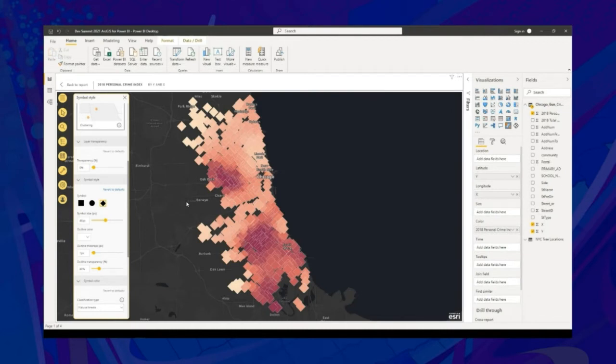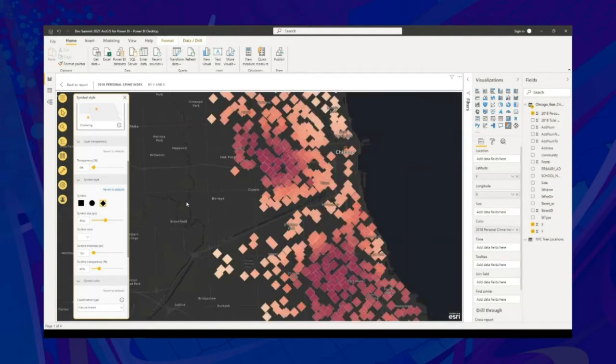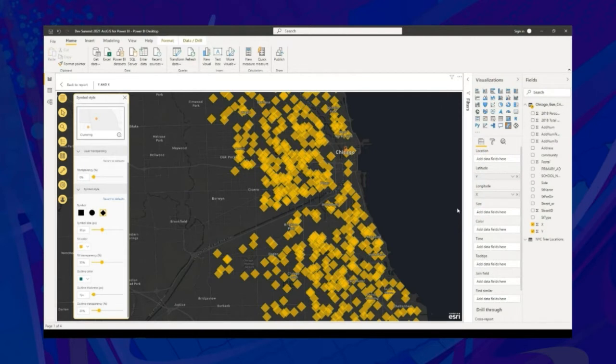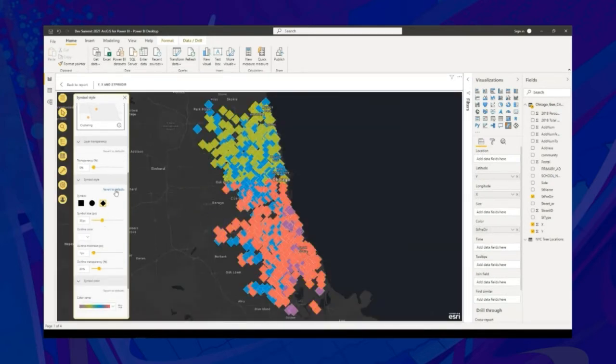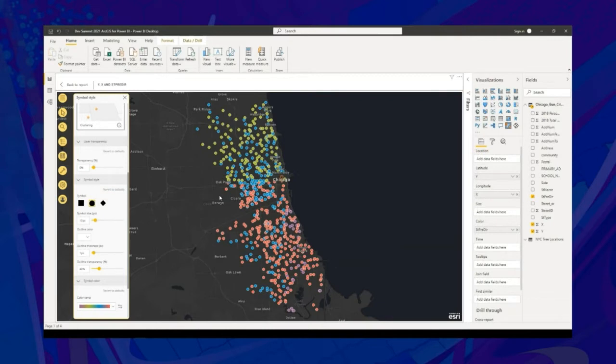So you have the ability to style your map based on colors that you set, or if you decide to add your own values in the size and color field wells, it'll do it for you automatically. So if I take a string, for example, and I drag it into the color field, these are now broken up into different categories. And maybe we'll put that as default so we can see it a bit better on the map here, and it makes more sense.